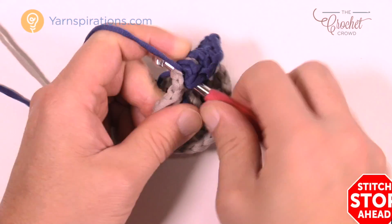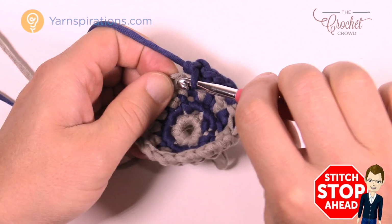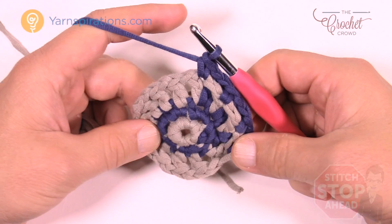I've never seen a stitch like this before, which is awesome. It's always nice to learn something new. And then single crochet on the top of that double crochet. So please do that all the way around for round number 4.